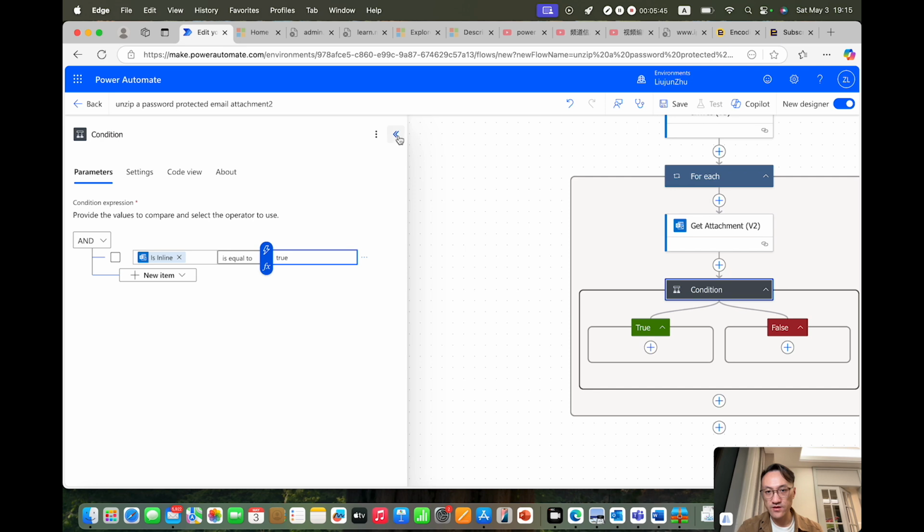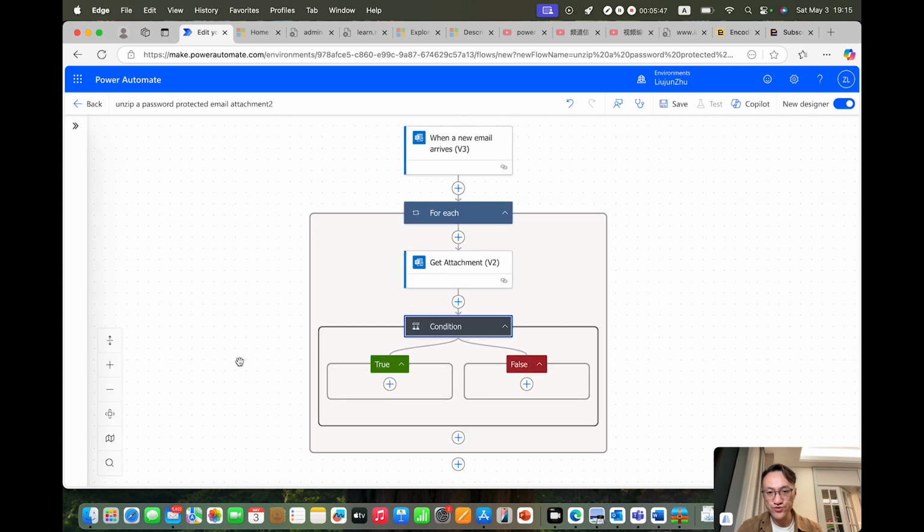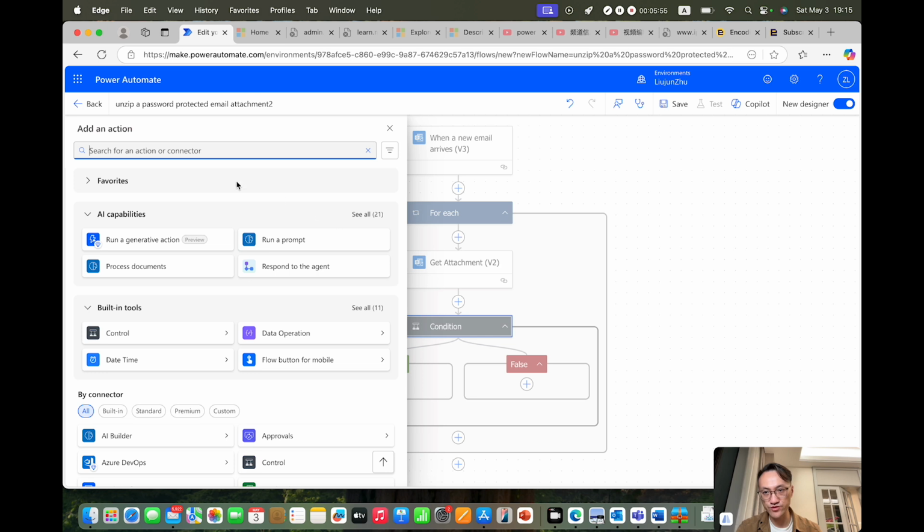So under the true, we don't need to put any further steps, only under the false, which means it's a file attachment, not an inline attachment. We will do something, but we still need to do one more step, because we know it's a file attachment. If it is a zip file, then we do something. If it is a normal file, we do something else.